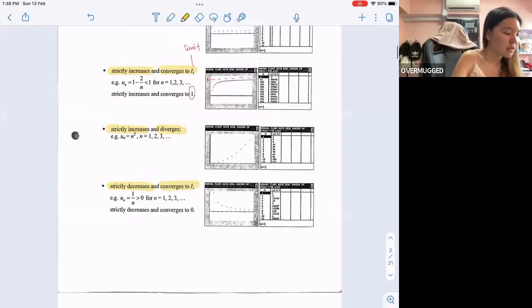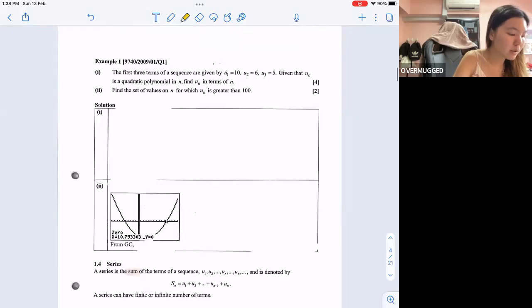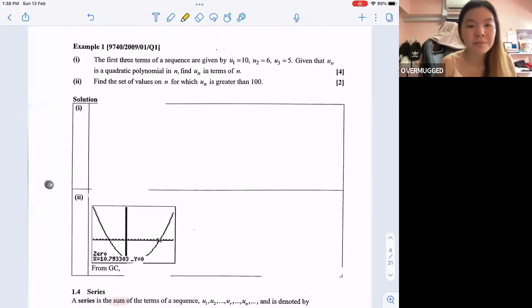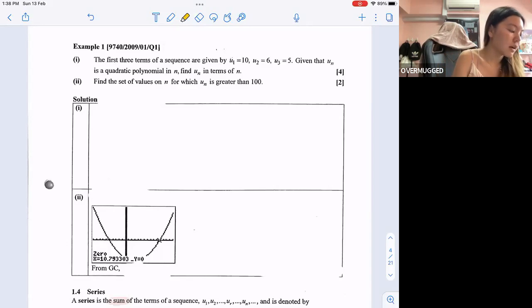Okay, so moving on from this, we're going to do example 1 now together. If everyone will take some time to read example 1 and try it out yourself. I'm going to give you guys clues and then you're going to try the question yourself. I'll give you about 3 minutes to try out the example yourself.